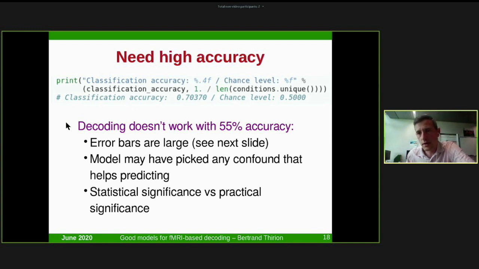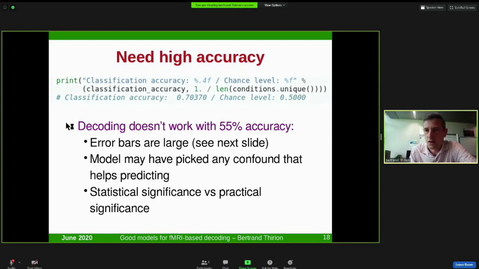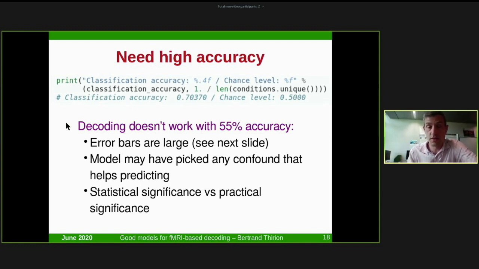And finally, it's more the question of statistical significance versus practical significance. Maybe the 55% accuracy is significant, but yet, is it useful? I mean, if we're just borderline at prediction, maybe we don't really get the information. If you want to predict, I don't know, a disease status, and you're just borderline, it's not a useful diagnosis. So for it to be useful, you need to have some decent accuracy, maybe close to 80, 90%, or even better. So this is practical significance, and this matters, of course.